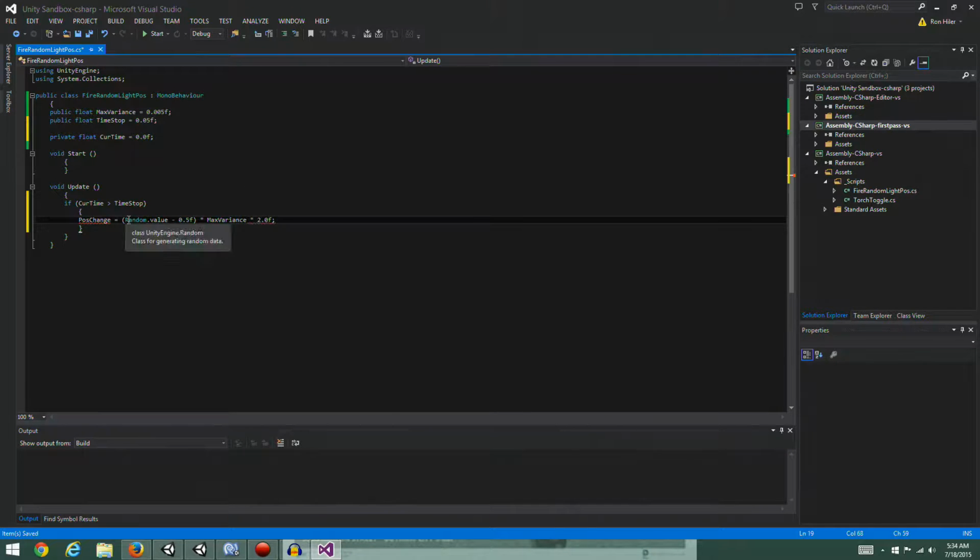Another way to look at that, guys, is if this gives us a number between minus 0.5 and 0.5, and then you multiply by 2, what it's going to end up giving you is a random value between minus 1 and 1, which is what we want. And then we're going to multiply that by the max variance. So the position is going to go anywhere from the negative max variance to positive max variance, somewhere in between that location.